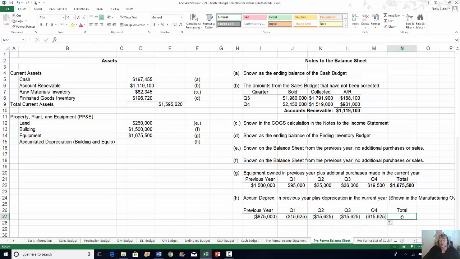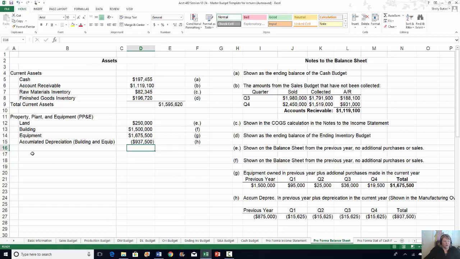And now we can just do an auto sum. And now this can be linked in right here. And we will link it in as a negative because it technically is. It's coming off.